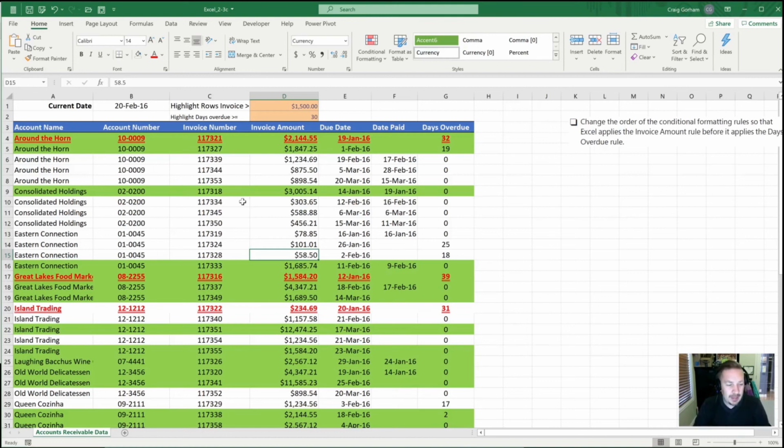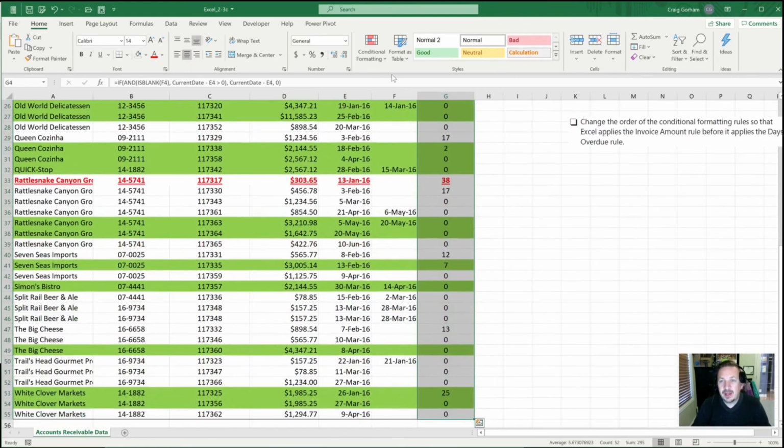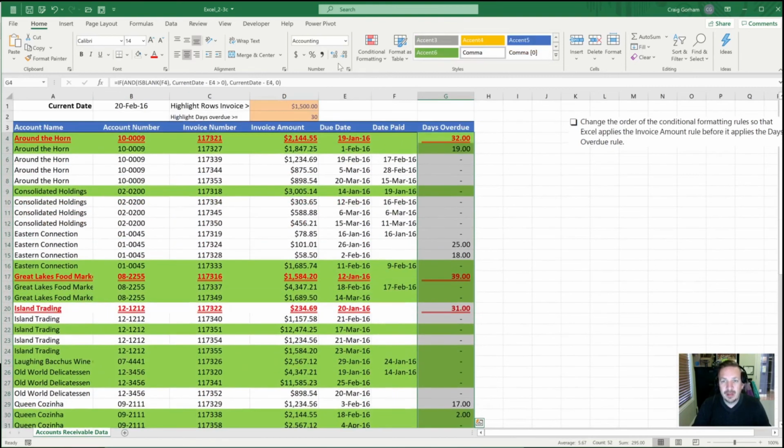Now, one last pet peeve of mine, and then I'm going to point out here, and I'm going to encourage you. In this case, we have a number here. And so you'll notice that the numbers that are 0 are actually showing zeros. Now, I would always make sure that any numbers that I have are going to be in a style that doesn't display as 0. And so what I mean is let's highlight these, and let's instead apply this number format. Now, I don't care about the decimals, so I'm going to get rid of those. But you'll notice that now instead of a 0, it's showing this dash mark.